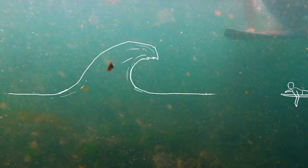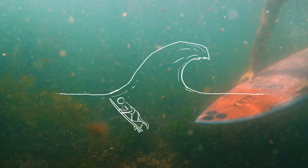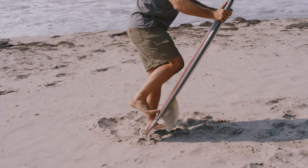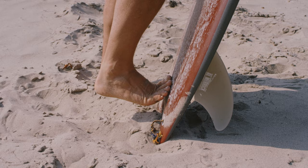Once you get the board about a foot under water, you're going to lay on the board and actually get under the water and go under the whitewash. If you're on a bigger board, say like a seven foot board, you're going to want to put your foot on the tail of the board rather than your knee. It just lets you put more weight back further on the board than with your knee.